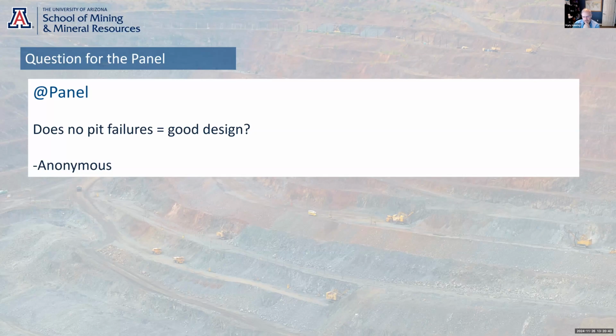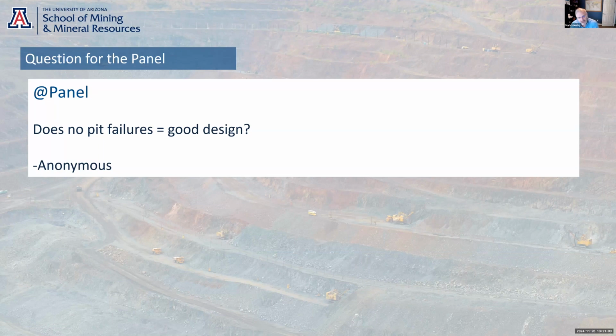So I think you've got to find the right balance, and that's often hard to do because you want to minimize the amount of stripping and have as steep a possible slope as you can. At the same time, you need to find the right balance between acceptable instability and failure. And I think that's probably a good segue into that discussion of what is a failure.